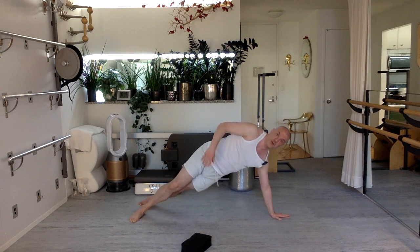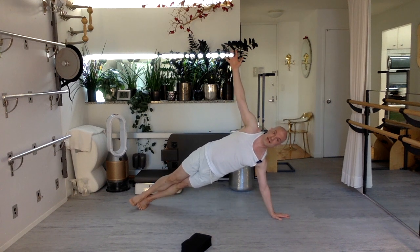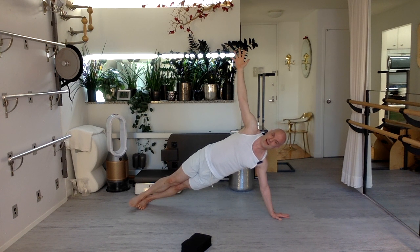You can always do leg stagger, stack, or bottom knee down. 10, push the floor away from you. 9, push, push, push. 8, good everyone, breathe. 7, excellent work here. 6, fantastic. 5, beautiful. 4, you got this. 3, very nice. 2, yeah, 1, you got it, other side, really great job.